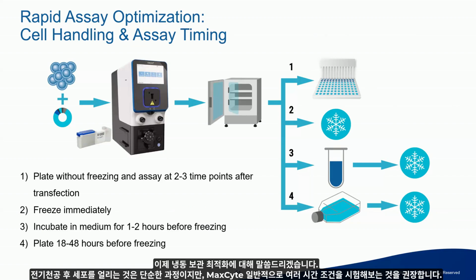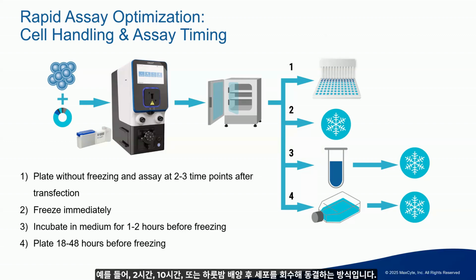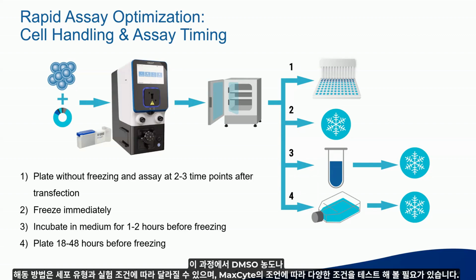Lastly, I'll talk a little bit about how you can optimize the cryopreservation part. This is a simple general workflow on how people freeze the cells after electroporation. After electroporating the cells, we often ask people to plate the cells and then try 2 or 3 different time points after transfection of how long to incubate, for example overnight or 2 hours, 10 hours, just to test it. And then after that, you can lift the cells and freeze them. We have recommendations for the amount of DMSO to put in, but it can vary depending on the cell type and your setup. So you should try different variations and consult us for suggestions.